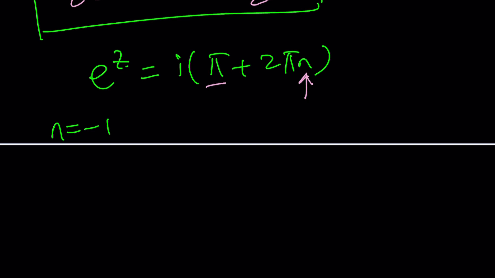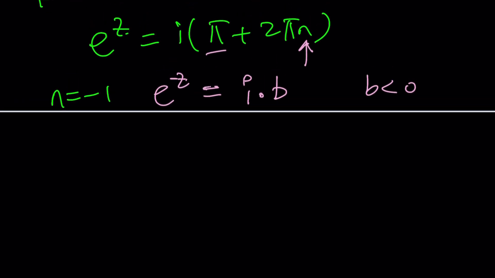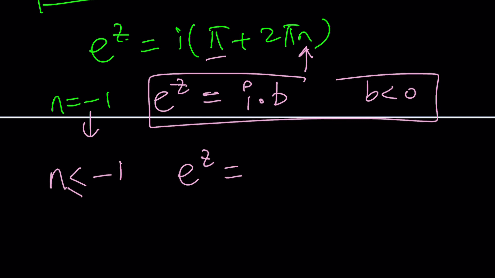So we're going to have to deal with a negative number. E to the z is going to equal i times b, and b is negative. Why does that matter? It does matter because, to generalize this, if n is less than or equal to negative 1, then this is going to be true. We have to be careful, because now we're going to write this as the absolute value of b, which is negative b, and that's going to be e to the power i pi over 2. But again, we can add our k here, just to stick to the general solution.